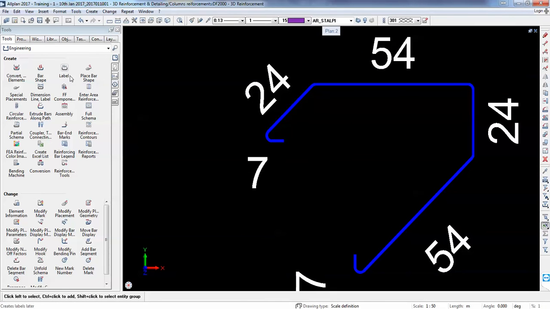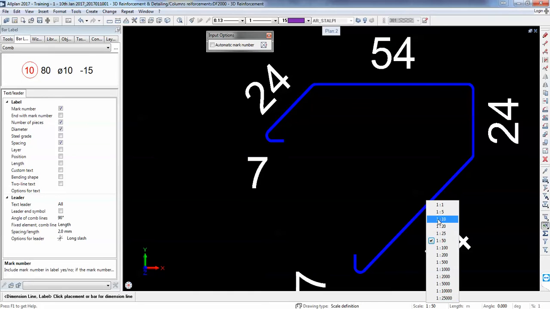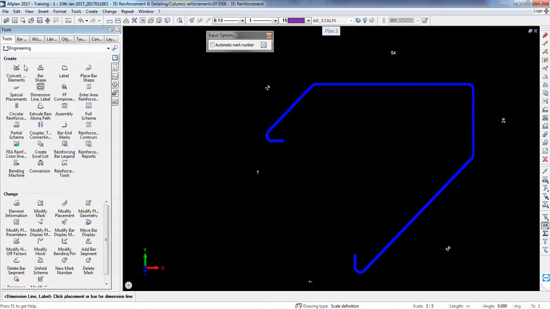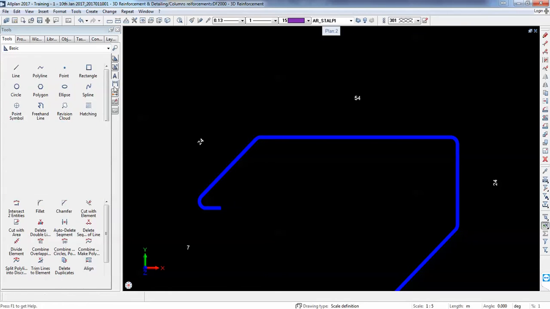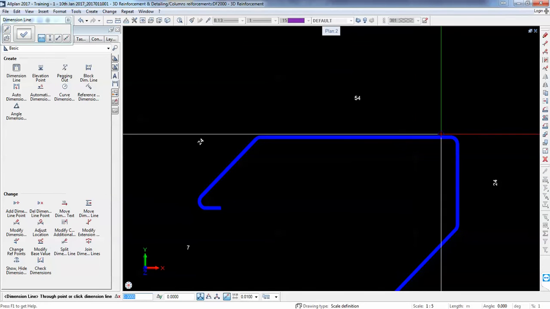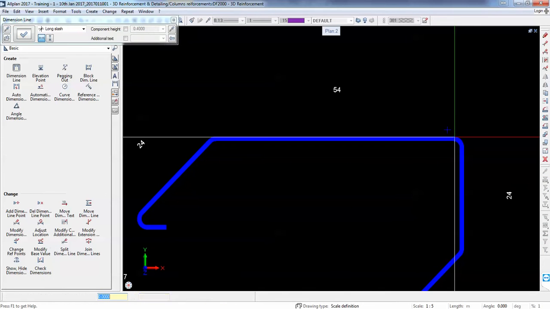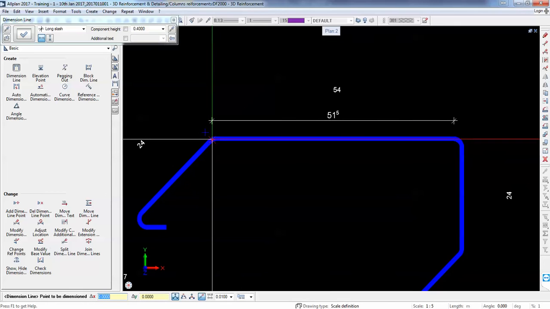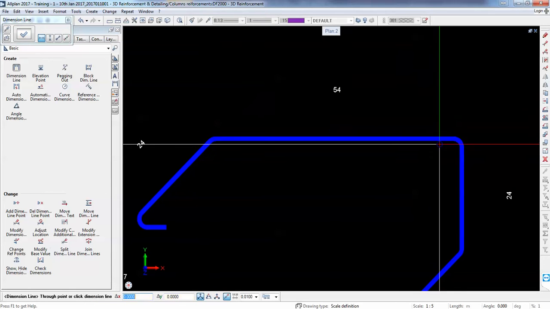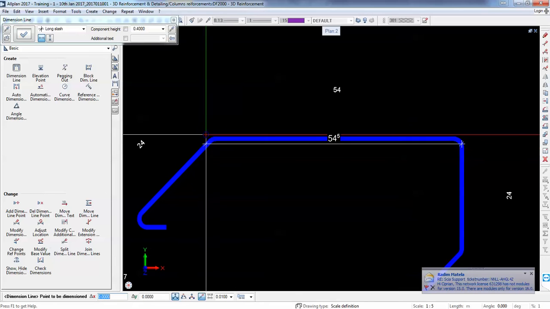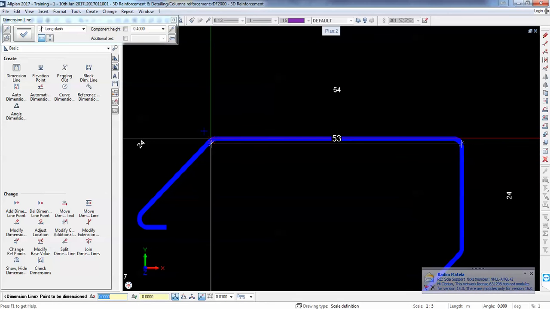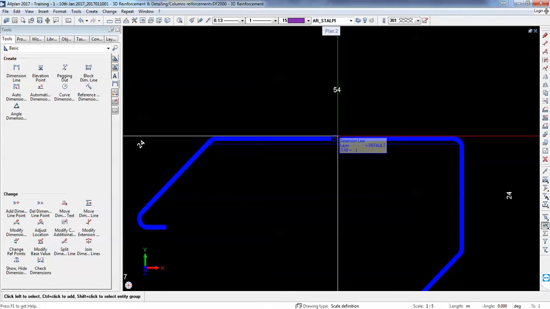So if we draw a dimension line to see this better, okay, we'll start from the straight segment. So let's see, 54 is the tangent segment.